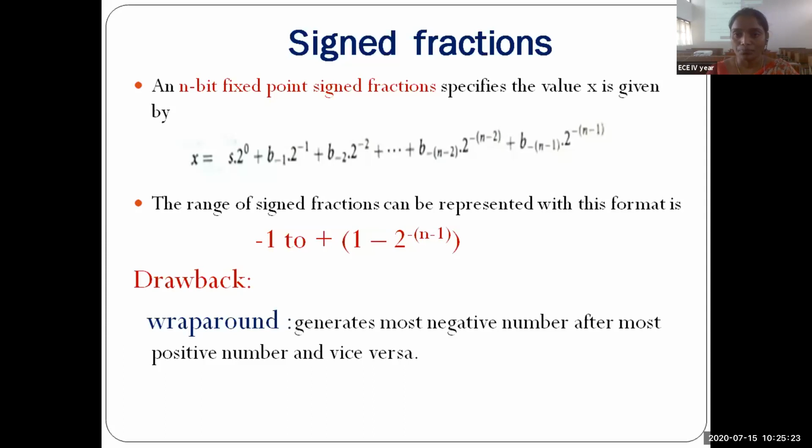Is it or not? Do you have any doubt? Okay, now I have multiplied two numbers whose result is greater than +7. But what I am getting as the result after +7 shows the value -8. So that is the statement. It generates the most negative number after the most positive number, right? So that is said to be wrap around. Similarly, negative numbers also.